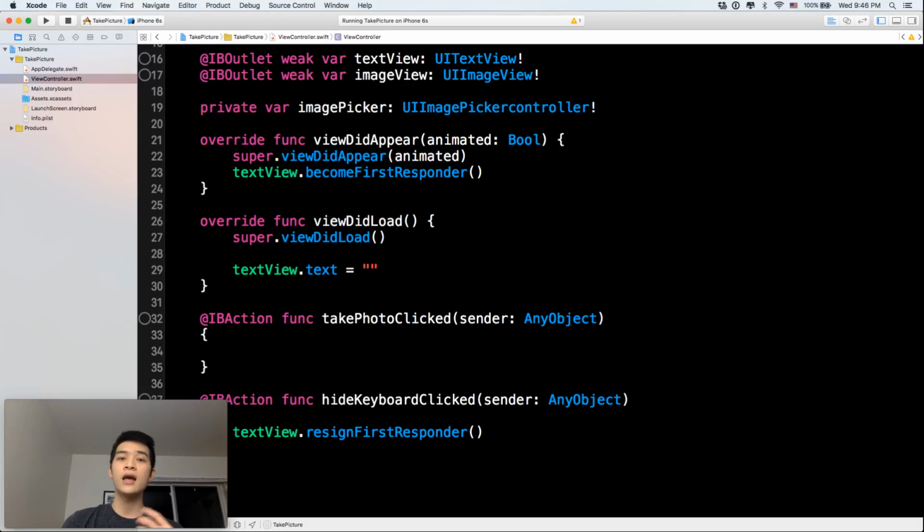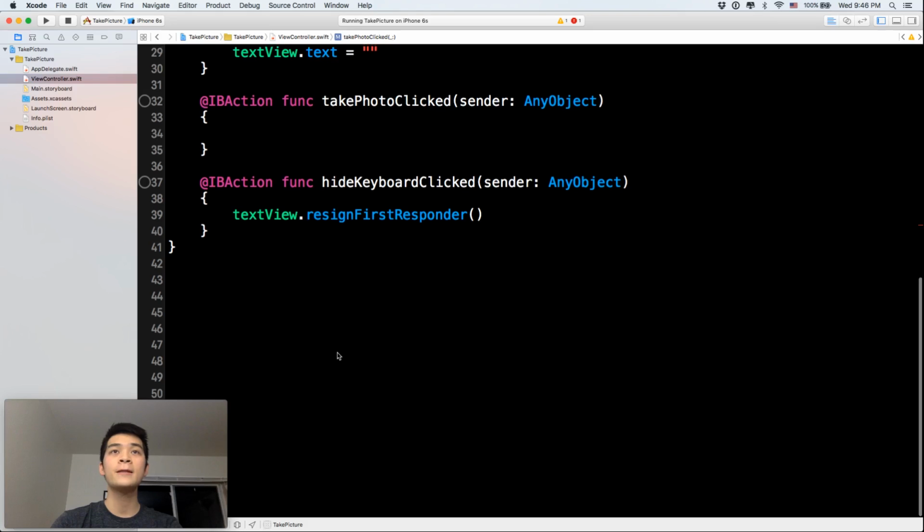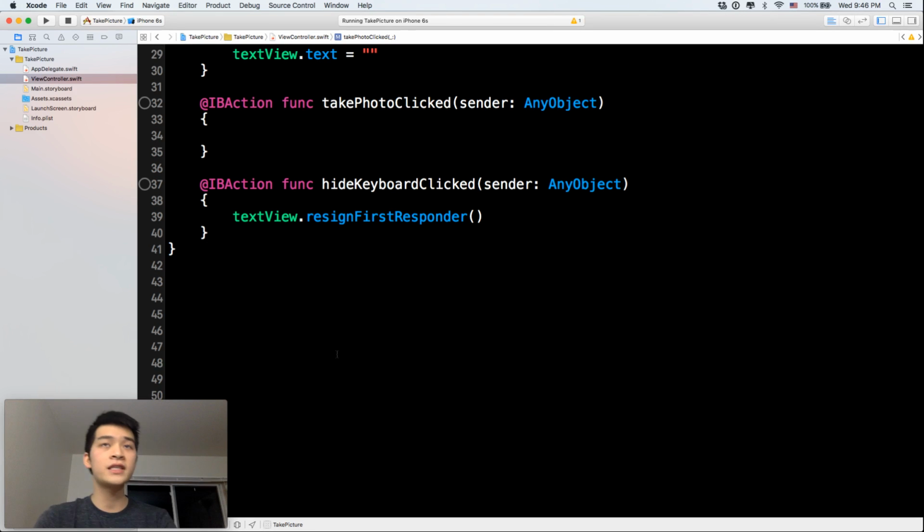I will use an implicitly unwrapped optional over here, so that we don't have to initialize it when this class gets initialized.